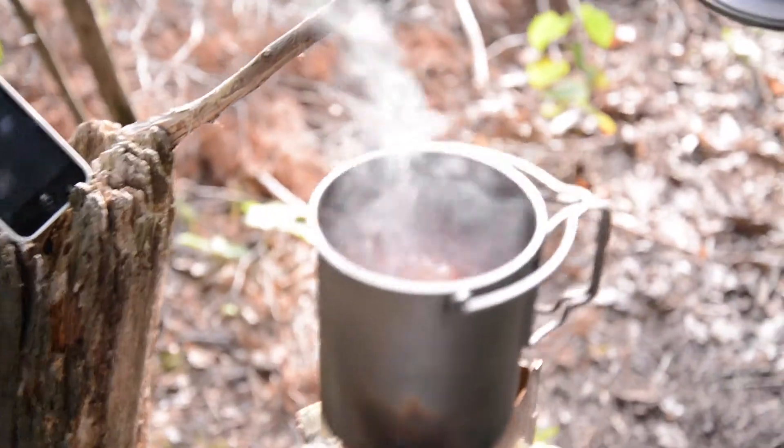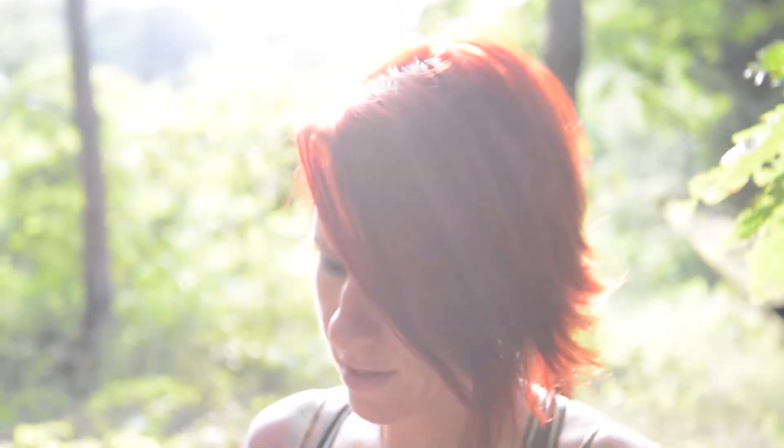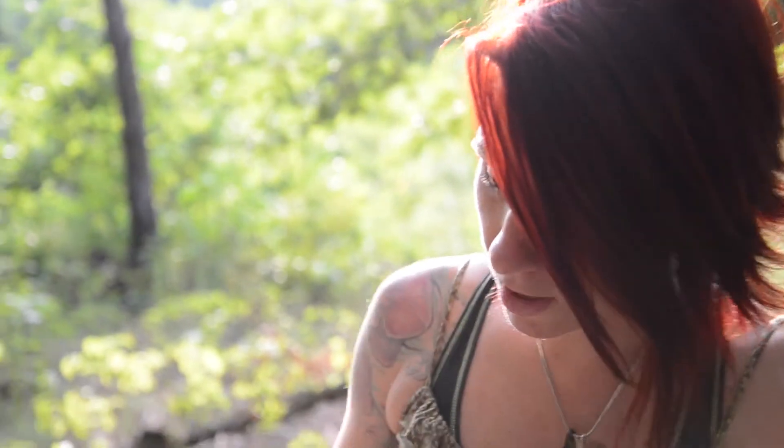That is a full rolling boil. My chili's done. Two tabs — about 28 grams for two tabs to cook a meal. That's not so bad. You have to deal with the smell, that's an issue, and you have to deal with the short cook time. If you want to cook more, you have to plan ahead and bring a lot more. But it'll boil chili, so not too bad.